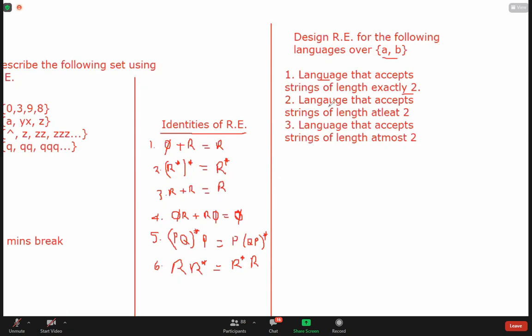So the first one, what do you understand by the first one? The first language that you want to design here, okay? Because the regular expressions describe languages, okay? So if you want to design a language, you can just develop the regular expression, and then that regular expression will just describe the entire language, right? So in this case, when I say I want to design a language that accepts strings of length exactly 2, what does that mean, right? So using A and B, right? A and B, right? I want only, okay, only strings that are of length 2.